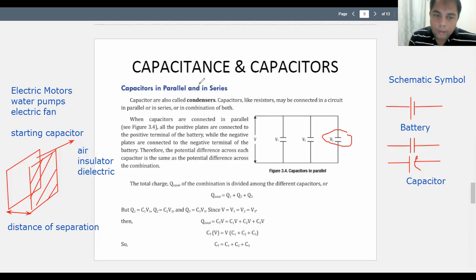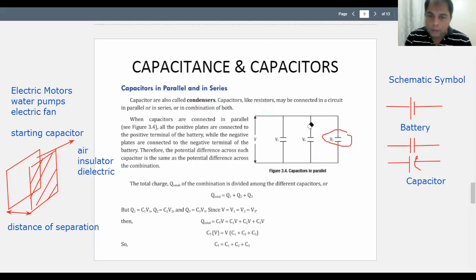The other word for our capacitor, by the way, is condenser, as we called it before. In the future, we may encounter a different device, and that will be a resistor. But that's not our topic today. We will reserve the discussion of the resistor for sometime in the future. So again, parallel connection.